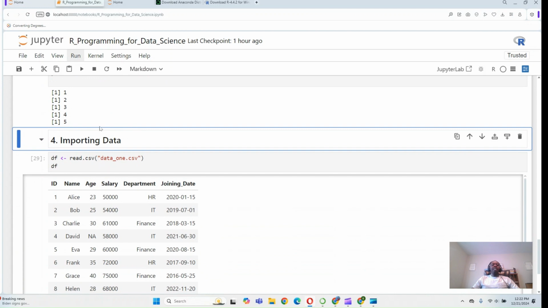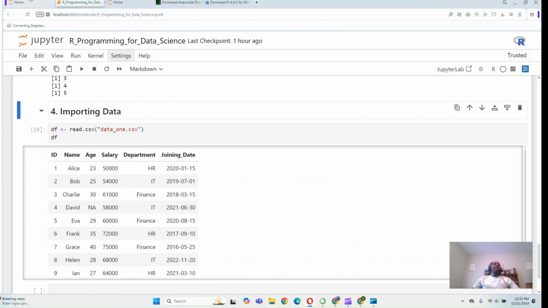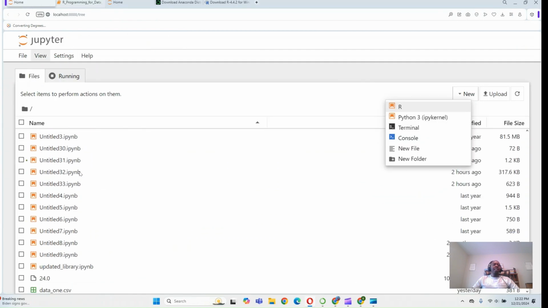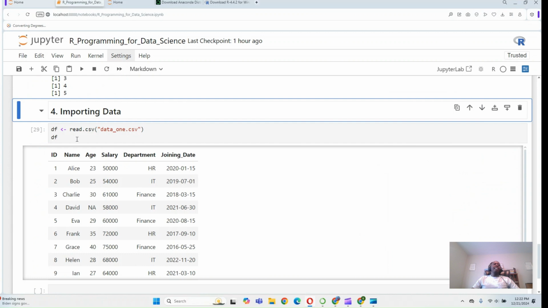All right. So let's import data. If I go back right here, I have a file somewhere in here that I called data_1, which is a CSV file. So I can access that file, which is data1.csv. I can read it.